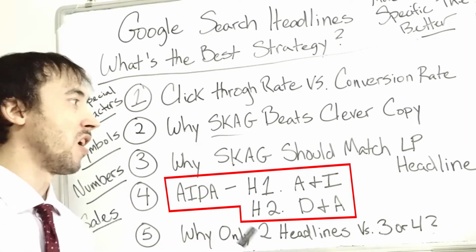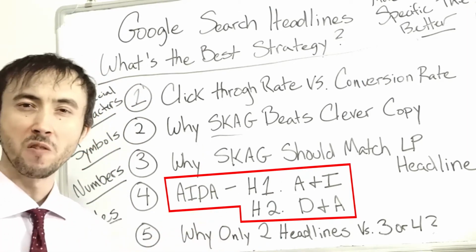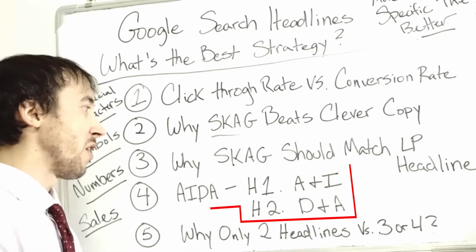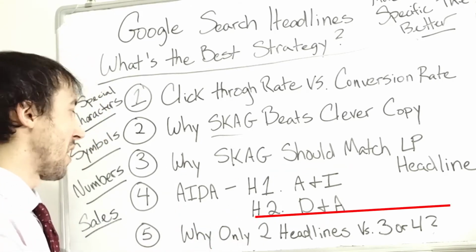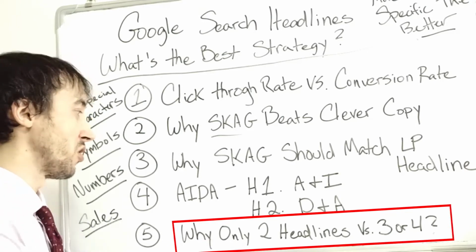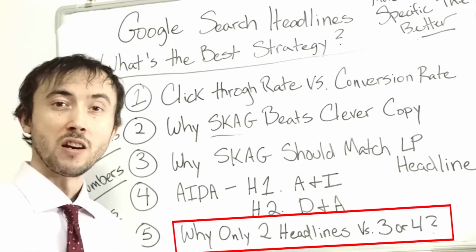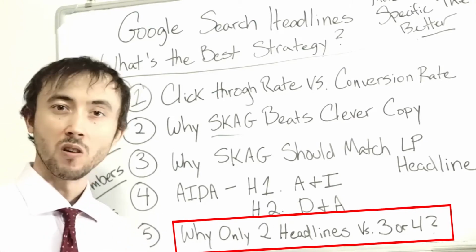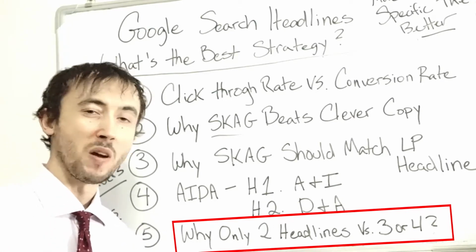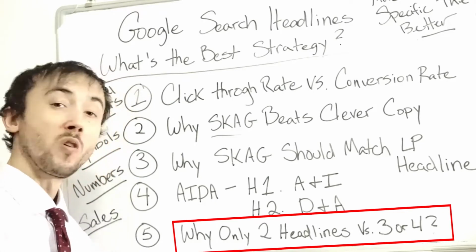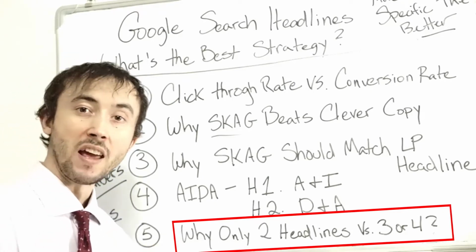With that, I'll move on to, there's a couple other things that you should know about the ad writing itself, but I'll move on to my number 5 here on the list, which is why only 2 headlines? Why not 3 headlines? Google allows you to have 3 headlines now. By now, or at the time of watching this video, they may have more than 3. A lot of times people will run more than one ad in an ad group because they'll test different headlines.